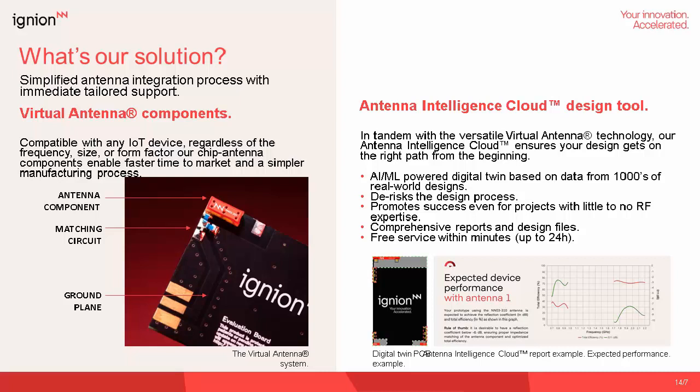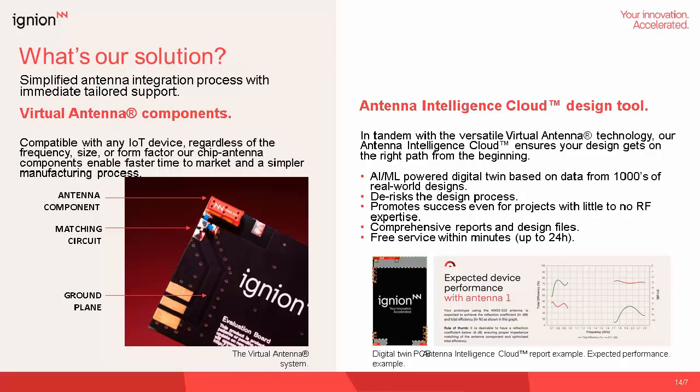As you can see in the image on the left, the antenna component is the red part number from a family of 6 products so far, able to cover any wireless technology such as LTE, Narrowband IoT, Wi-Fi, and so many more. The matching circuit consists of a series of lumped components that match the antenna response to any frequency range, basically consisting of inductors, resistors, and capacitors. And finally, the ground plane, which makes the whole system radiate properly to the matched frequency range. The bigger the ground plane, the better the antenna performance. This statement is very important for the next slides.